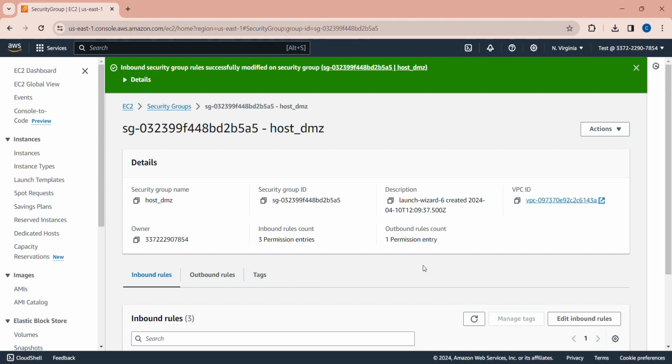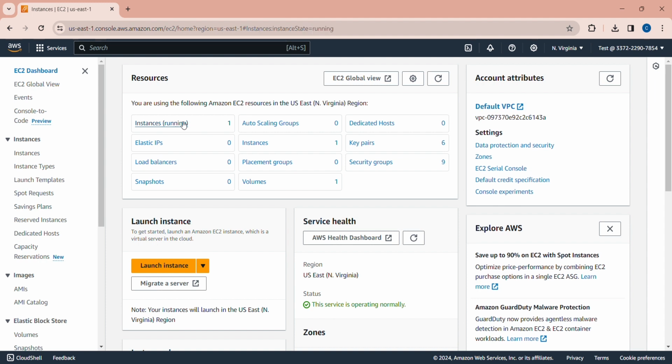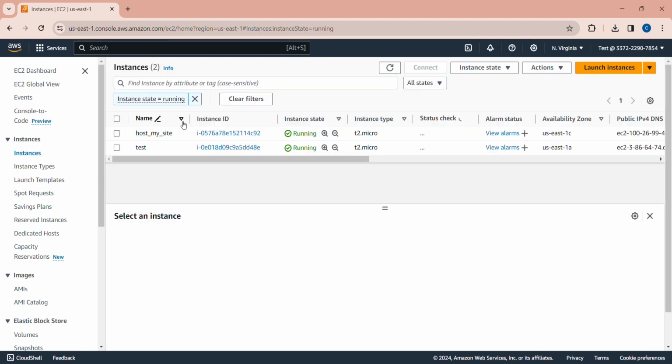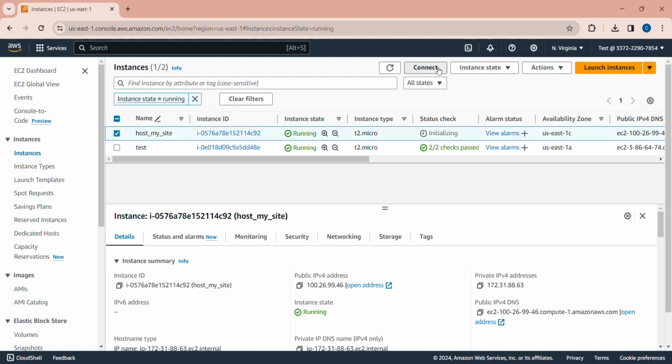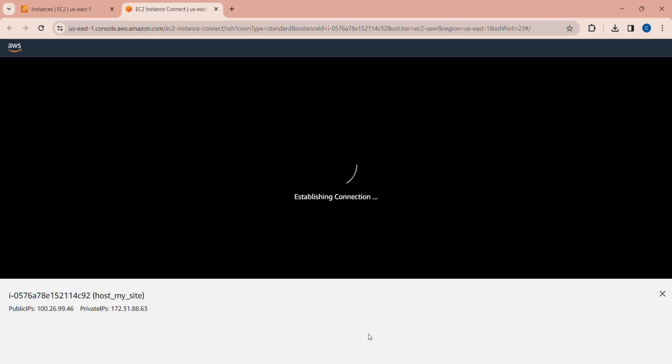Okay. Now launch your instance and connect. You can SSH through your laptop. I will connect through my web browser.